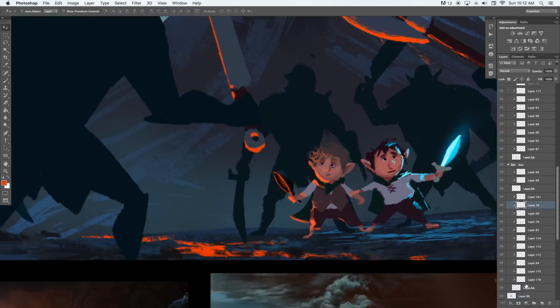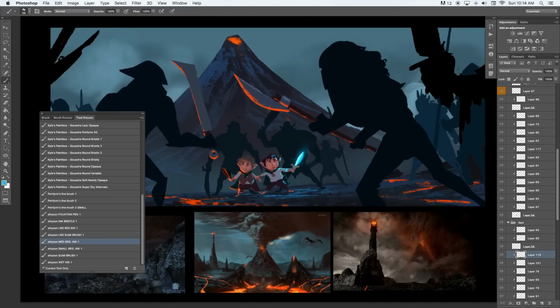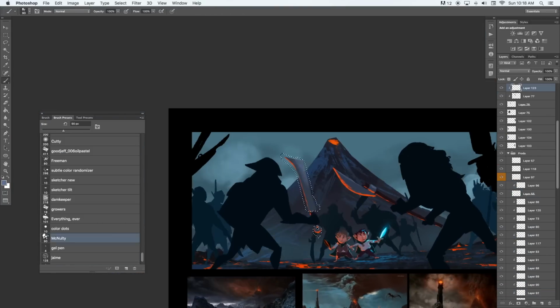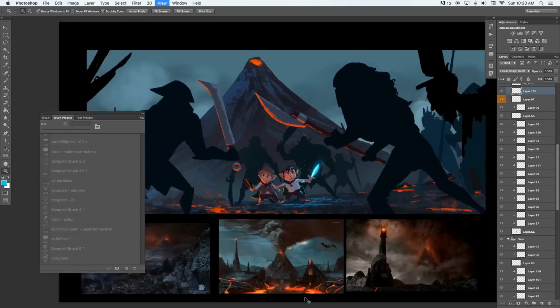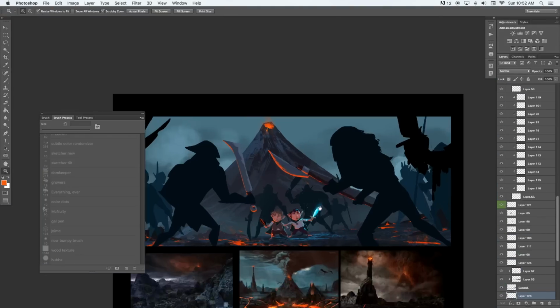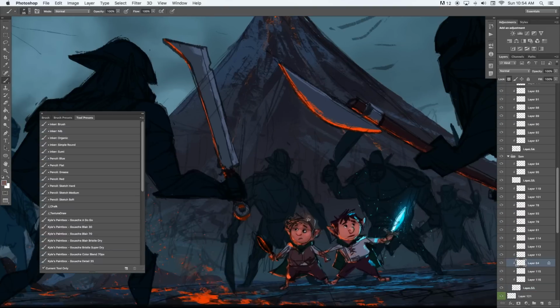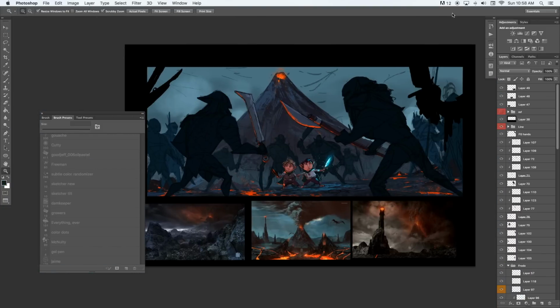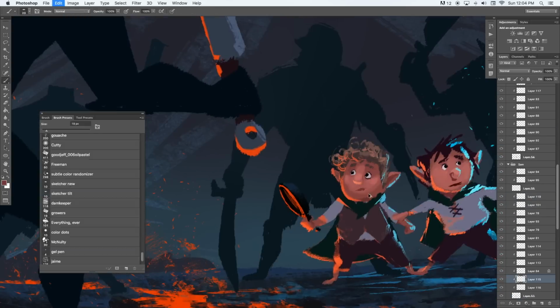I just know that I want the center of attention to be Frodo and Sam amongst all these orcs, so it's going to be a balancing act to get all of the elements working and the things I want to read correctly. Now I know I want this lava to be bright, but I've got to be careful because I don't want to take too much focus away from Frodo and Sam and the cool glowy sting.